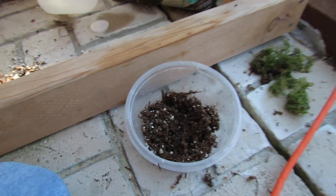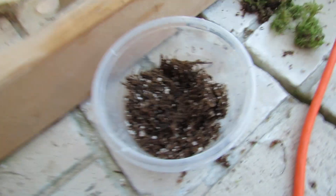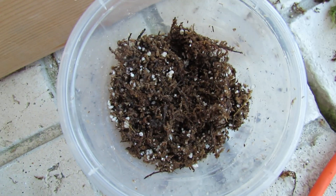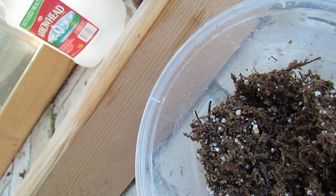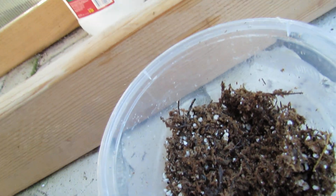The materials we will need are just a bit of dry sphagnum. You can get this at Home Depot or Lowe's. The brand I use is Mosser Lee. A lot of people hate this brand, but I don't find any problem with it. There are some sticks in it, but you just wash it first with reverse osmosis or distilled water and it's fine. Just pick out all the sticks and clumps.